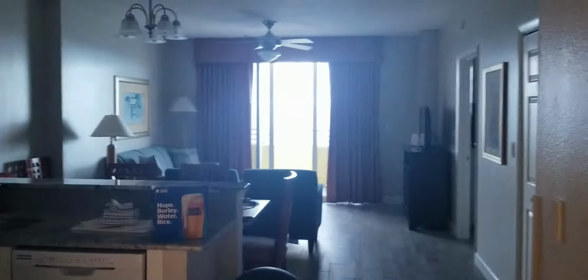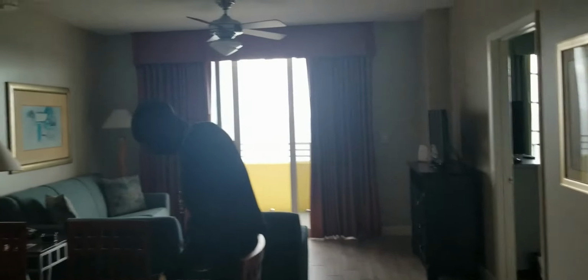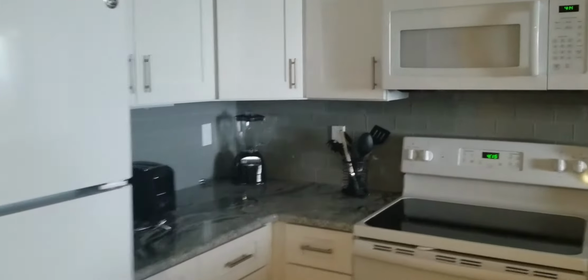Inside the room, we have a balcony and ocean view. That's hubby. Get some lights going up in here. He got the refrigerator wide open. It has a full kitchen. I wonder if they actually have any utensils in here where you can cook. Oh yes, they got champagne glasses up in here. Let me see if they got any cooking utensils. Yeah, they got some cooking utensils. We can actually go get us a steak and cook us some steak.